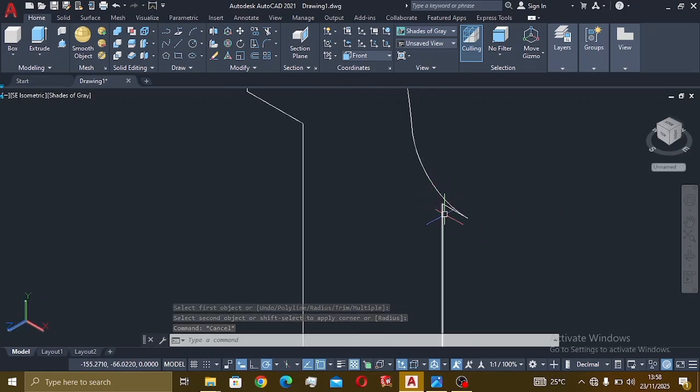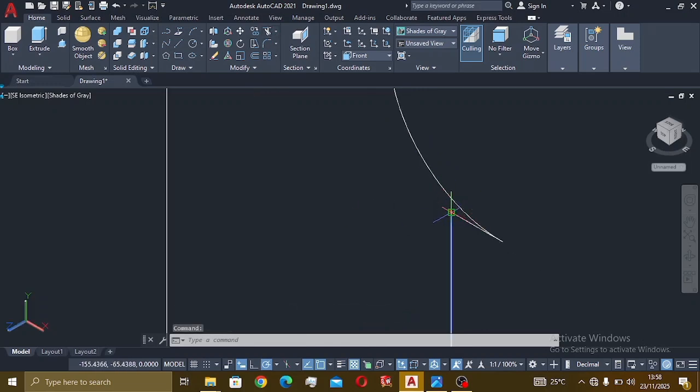Then we can extend this line. So trim off this point.